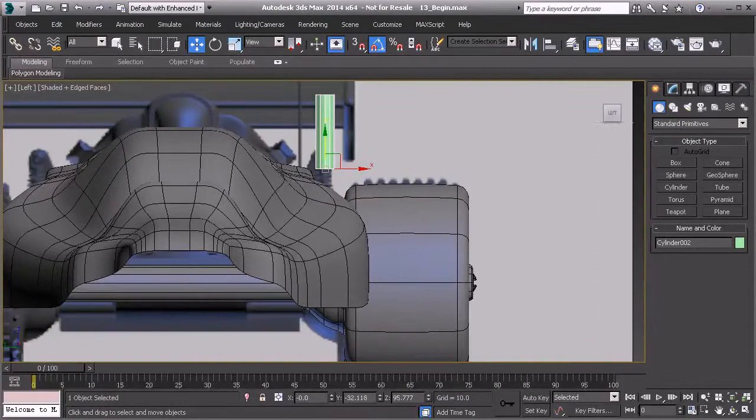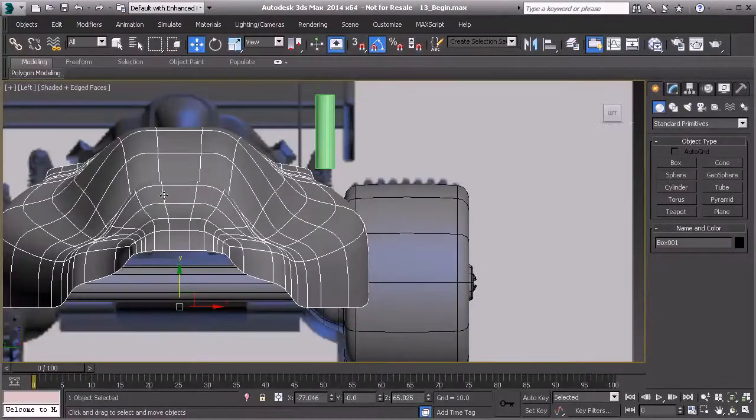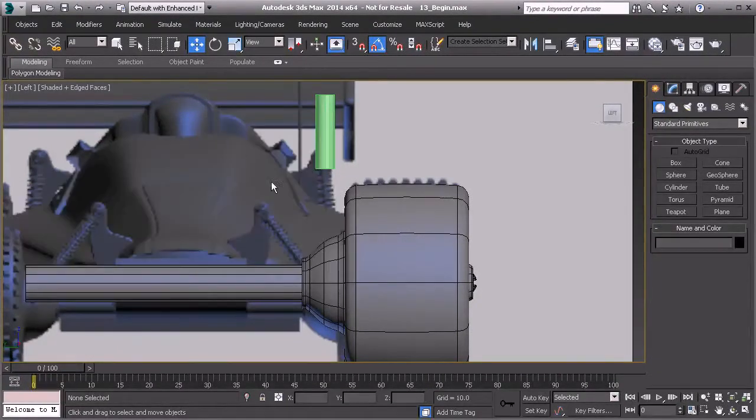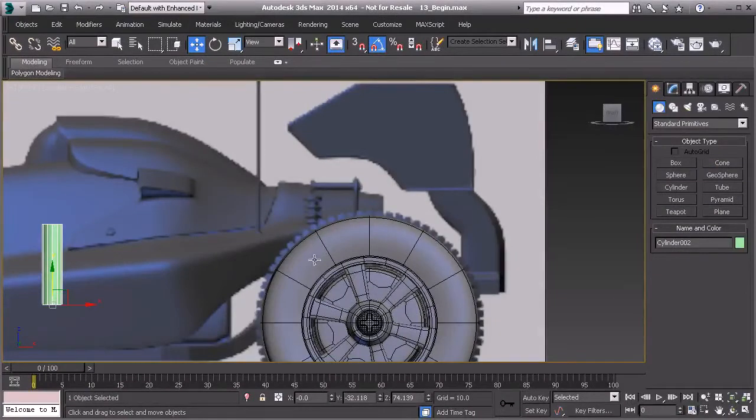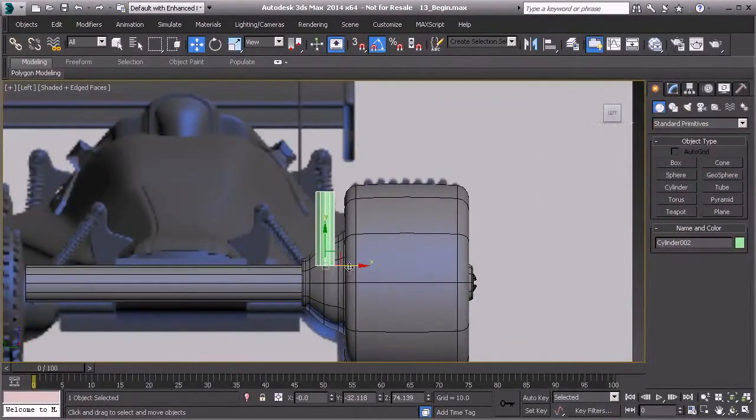I'm going to go ahead and put this right down here next to my wheel, but let me go ahead and move the shell or just hide it. So I'm going to right click and hide selection, and let's pull this down into position. Now this particular spring is kind of hard to see because it's hidden behind our reference image, and then also in our front view, if I hit F on the keyboard, you really can't see it that much either. So we kind of have to make a few educated guesses on how large this should be.